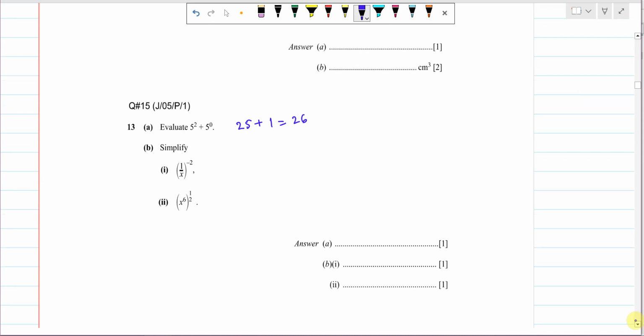1 upon x power minus 2. Again you got negative power, so you need to reciprocate the function, that will be x upon 1 with the power 2, and it is x power 2. Next, it says x power 6 upon 2. We know that power multiplies with power. So that will be 6 upon 2 and x is cube. That is your answer.